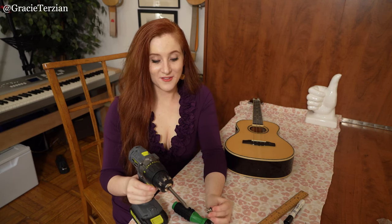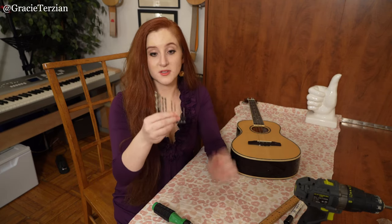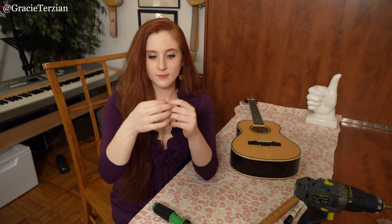I'll probably get people complaining and saying don't ever do that. But if you have a really gentle drill and you can go very slowly — see how gently I'm going — then it's okay. If you want to play it safe, just use a screwdriver. Now, if you notice it feels too tight and you're having a hard time screwing in the screw, you may need to make the hole a little bit wider — just move up one more drill bit size. Also, if you get the screw almost all the way in but can't get that last bit, try unscrewing it, putting a little bit of beeswax on the end of the screw, and then screwing it back in. That softens the wood and lubricates it a little bit.